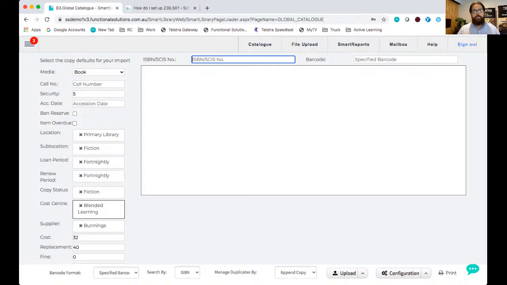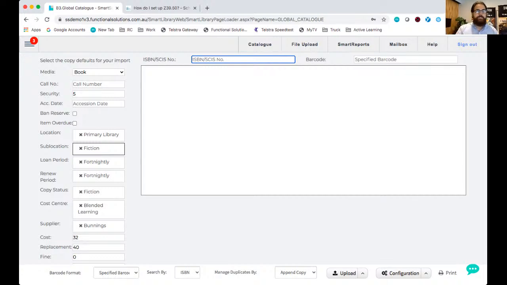So my recommendation to all of our users is that when you come to do your cataloging, you group your books and put them into physical piles based on their copy information. So all the books that are going to the primary library fiction area that have a fortnightly loan period, put them into one pile. For your next pile, grab all the books that are going to the resource center into the textbook hire area that have a monthly loan limit, chuck them into another pile, and so on and so forth.